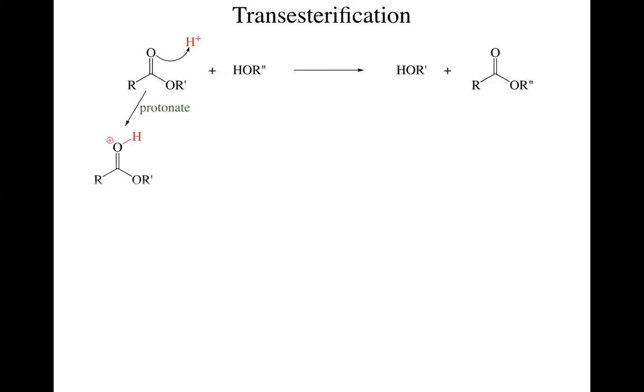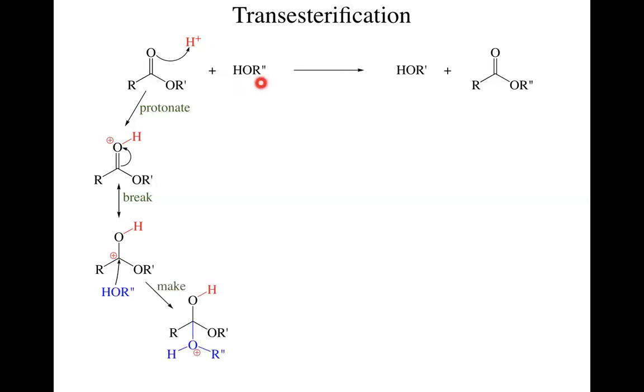Very easy to do. First step, protonate. Protonate the O. Carbonyl is the most basic because those electrons can donate in. You then break. Again, it's a resonance structure, so it's a double-headed arrow. Protonate, break. Next step, make. That's where your other alcohol is going to come in. And then deprotonate. Get rid of the H on here. Okay, one round done. The next step, the protonate could go on any of these 3 sites.